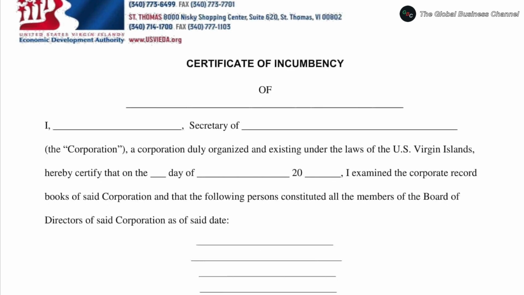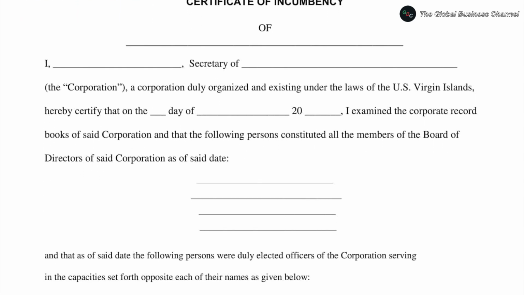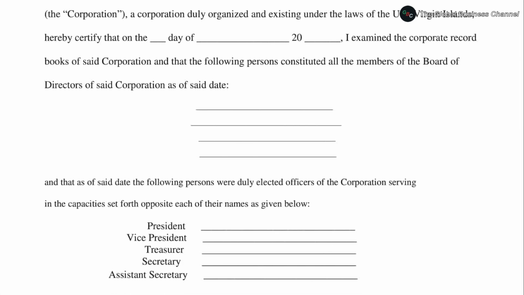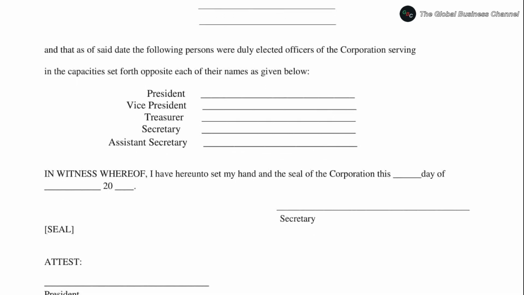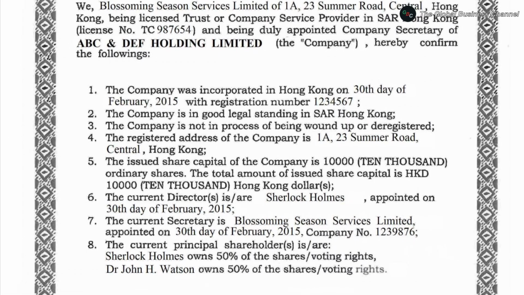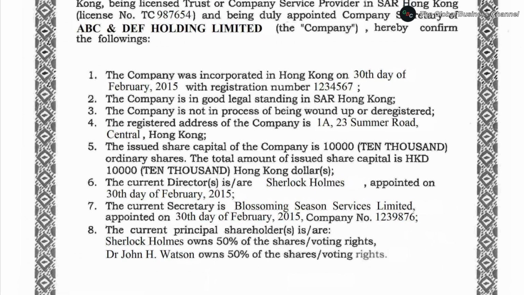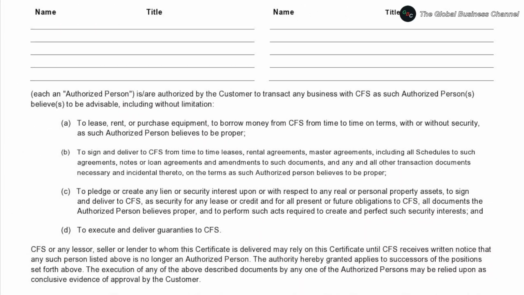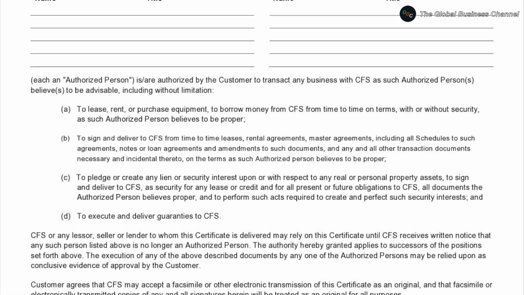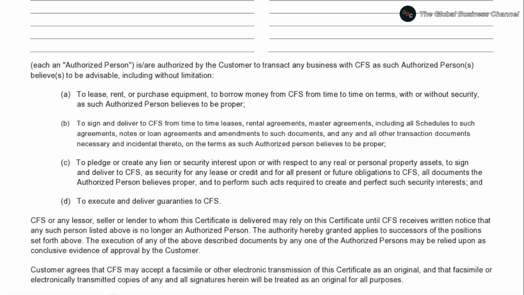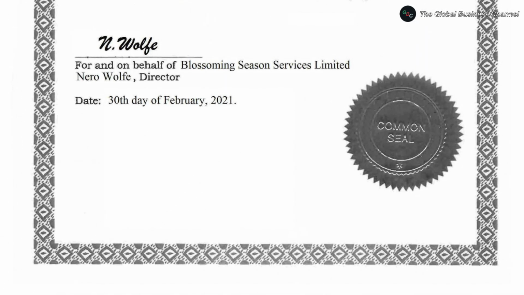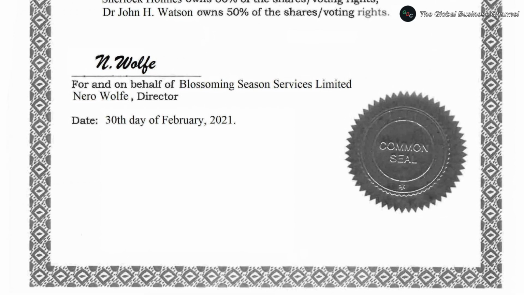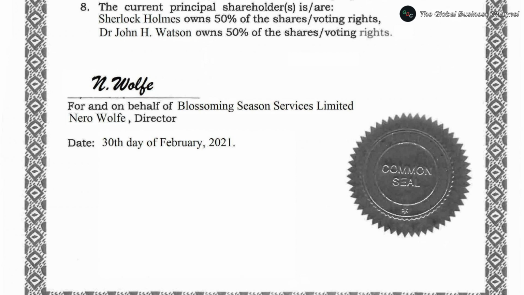Content of a certificate of incumbency. A typical certificate of incumbency includes names and titles: the names of the company's current directors, officers such as the CEO, CFO, and secretary, and sometimes key shareholders. Appointment details: the date of appointment to their respective roles. Signatory powers: details of who has the authority to sign documents on behalf of the company, such as contracts or financial instruments. Corporate seal: many certificates of incumbency will bear the company's corporate seal to authenticate the document.